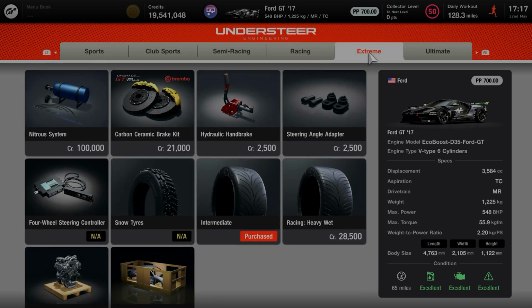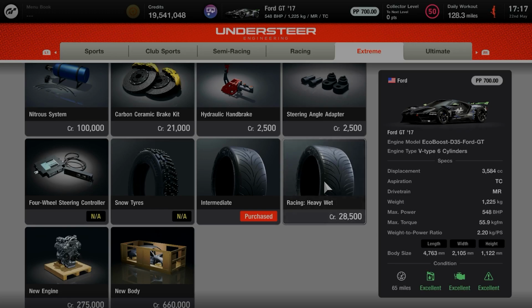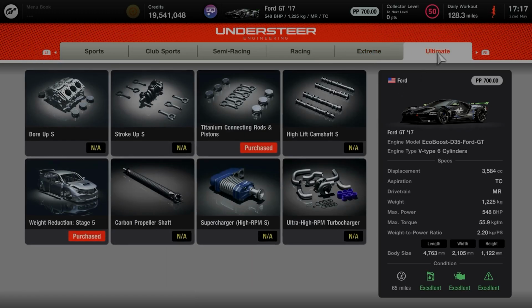Extreme, you need to get intermediates because if you go Le Mans it throws up a few curveballs. And like we've just discussed, Ultimate, make sure weight reduction stage 5, get that first because it's all of them in one, and titanium connecting rods and pistons. Now we've done that, let's go to GT Auto and let's get this thing styled up and ready to go.